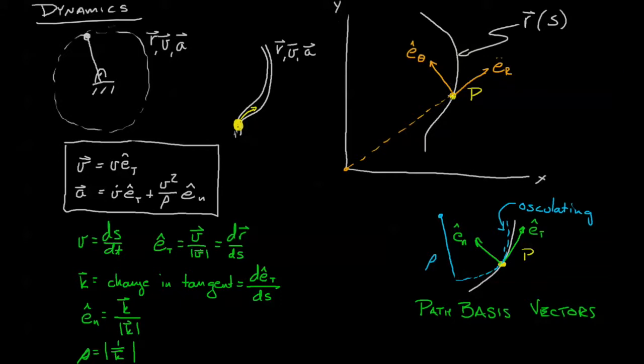So if we wanted to combine that information, not sure if this is for clarity or confusion, but if we wanted to combine it all in our path diagram right up here, it would look something like this. This is one area where the colors are rather helpful. And we imagine that it also has some radius, rho.